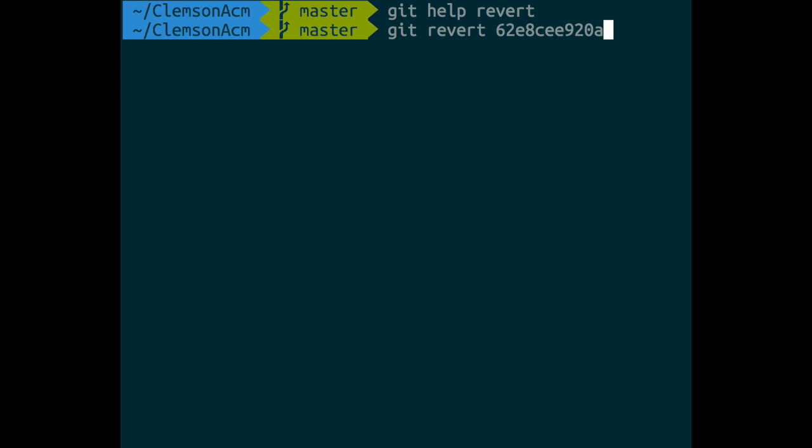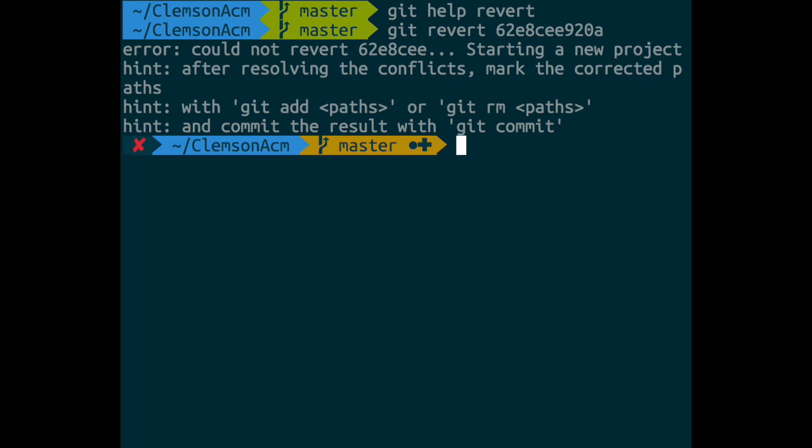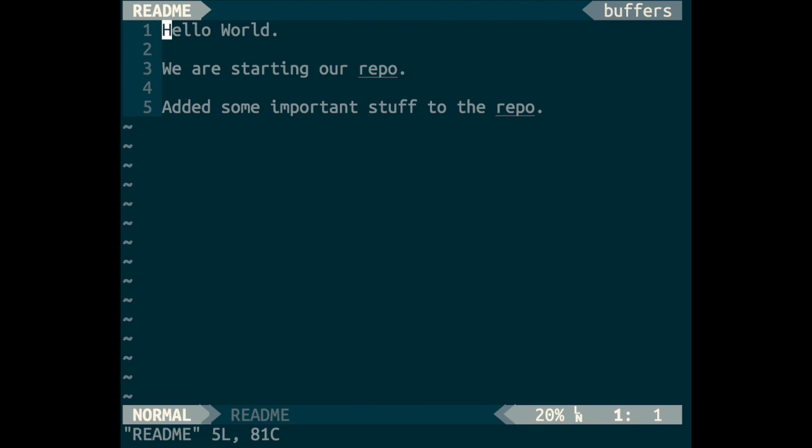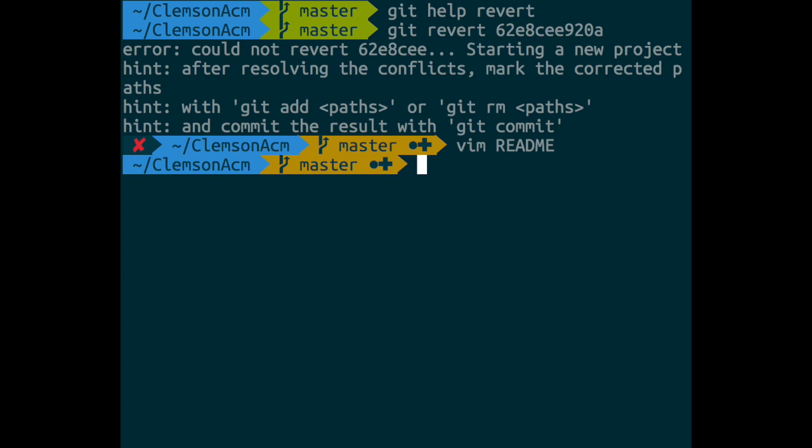So we're going to go ahead and do a git revert. What it did is it did a merge, so we can go ahead and talk about merge conflicts, I guess. And we'll see that we have some lines that we can remove at this point. But git revert basically allows you to clear up and go back to a specific commit. So basically it takes all of the changes from a current commit.